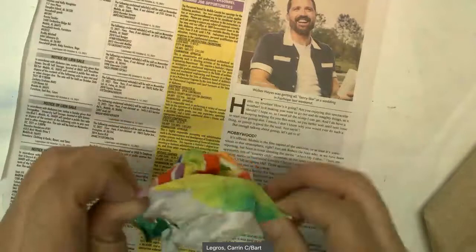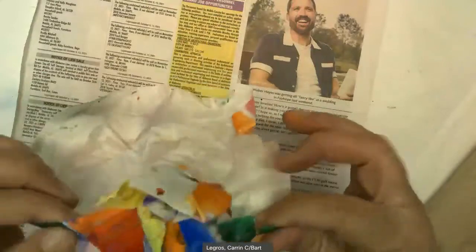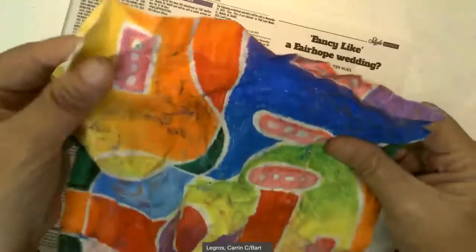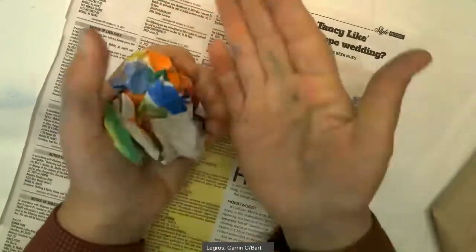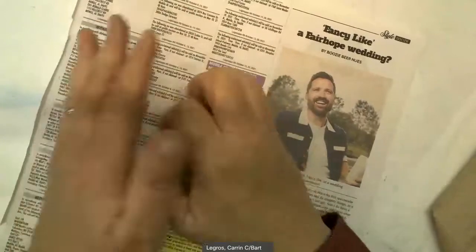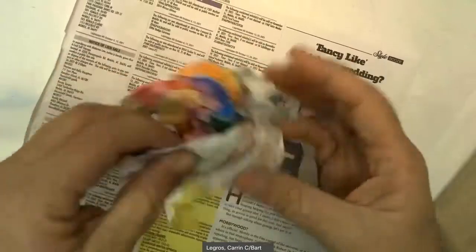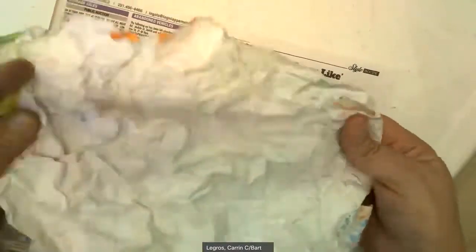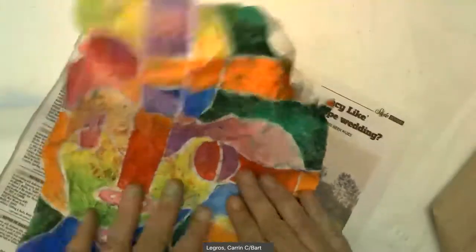I'm going to open it up. Try your best to not tear the paper — I just tore mine a little, so you do have to be a little careful. Then I'm going to crumple it again. I want my wrinkles in another spot, so I'll crumple again. You'll notice it's going to get on your hands a little — don't panic about that. Open it up and flatten it again, crumple again if needed. Make big wrinkles, little wrinkles. We want lots of wrinkles so that it feels almost like a fabric more than a paper wrinkle.